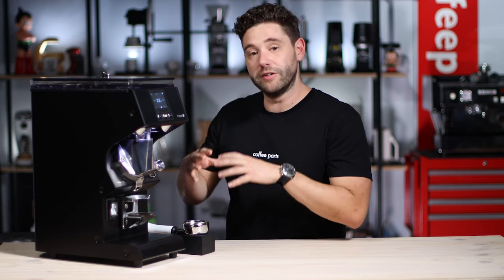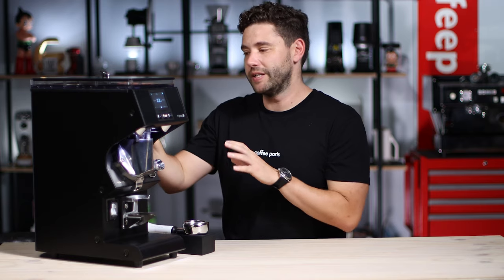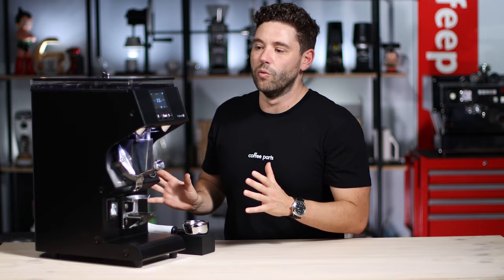One of the smaller changes that makes a difference is they moved the fans, both bigger fans, and both in the rear. Previously had one in the side and one in the rear, which made it harder to bank up machines side by side. So moving the two fans to the rear really does make it easier to bank up machines and have them all work really neatly in close proximity.